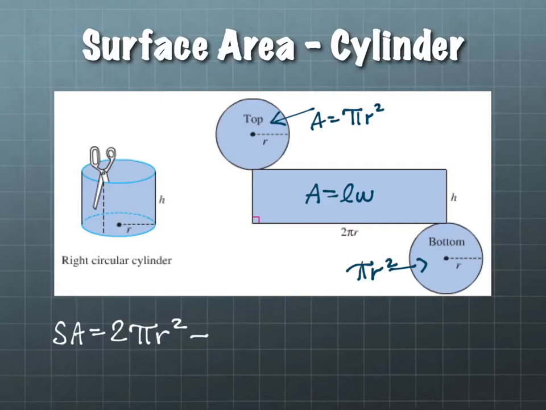My rectangle in the middle, I have to work a little bit more at. What are the length and width of the rectangle that they're showing you there? Yeah, it's 2 pi r and h. So clearly that's the length and that's the width that I'm multiplying together. Let's take a look real quick at where that 2 pi r comes from. Clearly the h comes from the picture just fine. I think you can see that one okay.